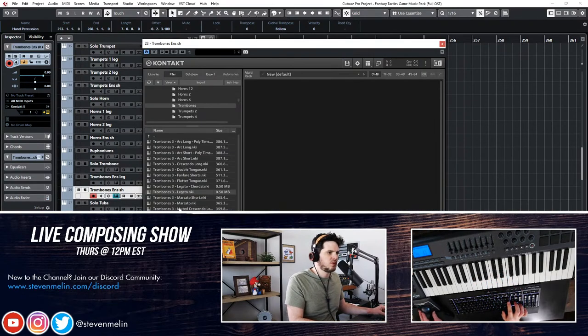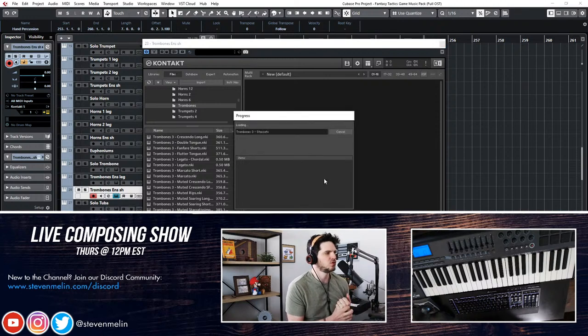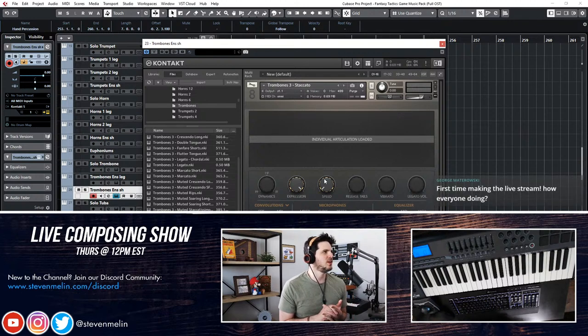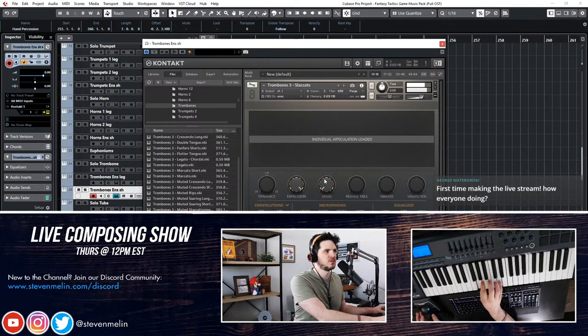So let's also give this guy, let's do this one. The other patch I forgot was the trombones short. You guys are funny. Lots of questions, appreciate it. Chance says, I bought an accordion and I'm thinking about trying to sample it. Any resources you can think of to help? There's a lot of good YouTube videos.